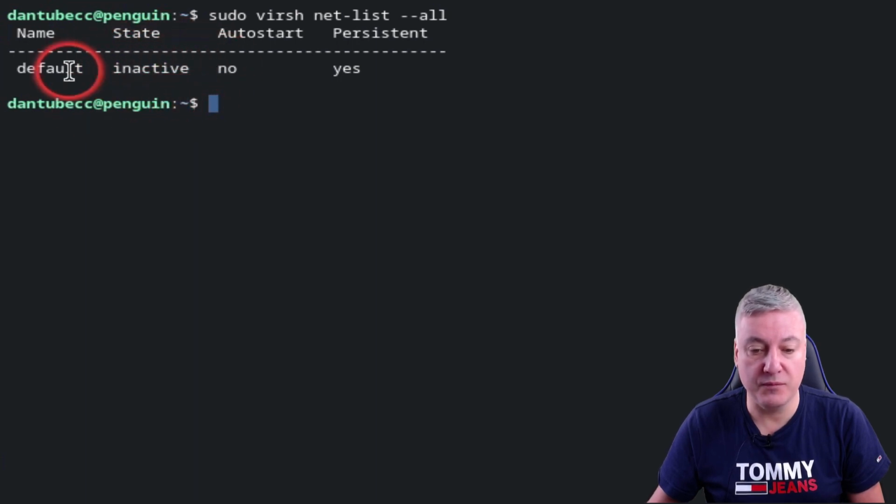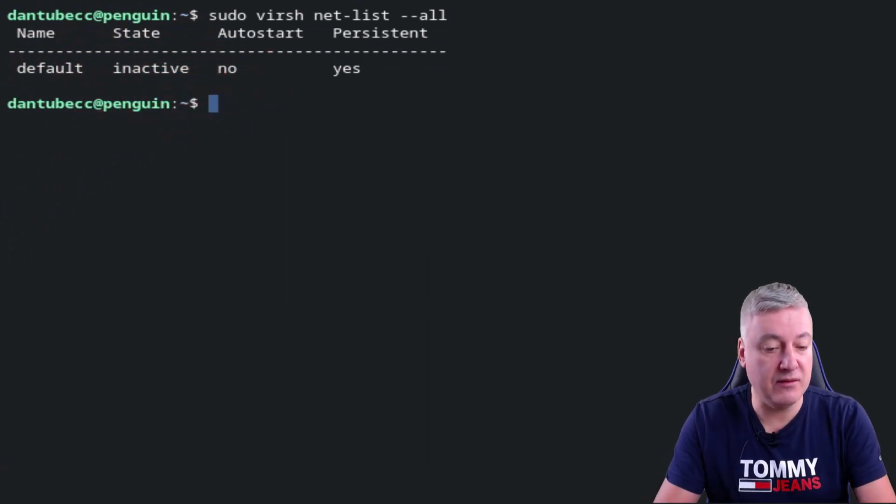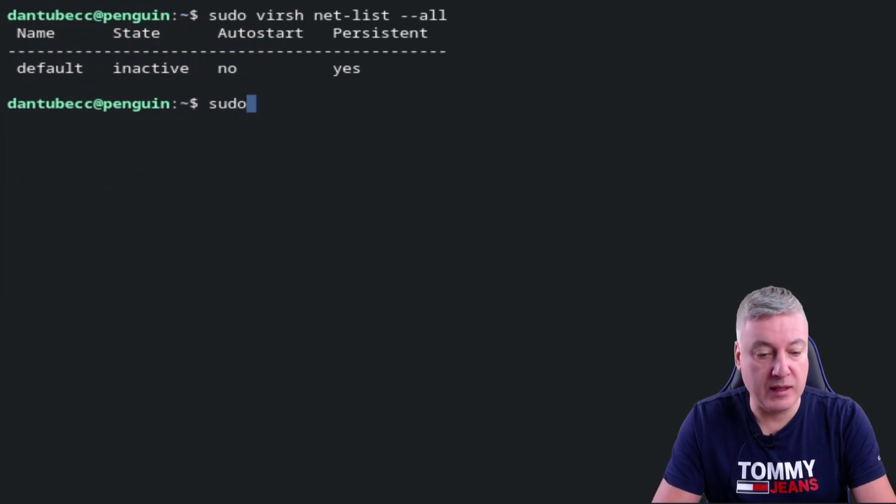This is the problem. That's what that error message is saying. This is inactive, so you need to set it to active. To set it to active, you just simply type in sudo virsh net-start default.